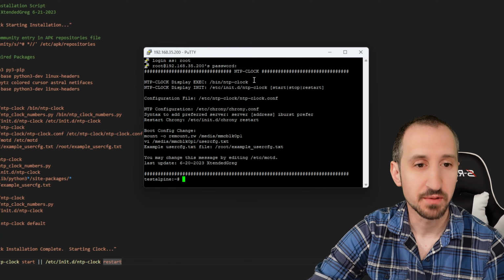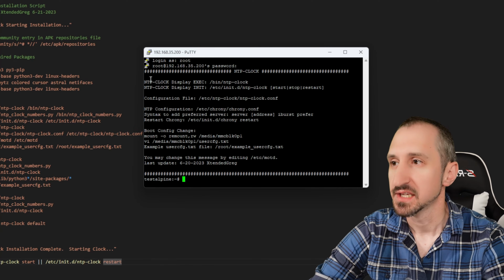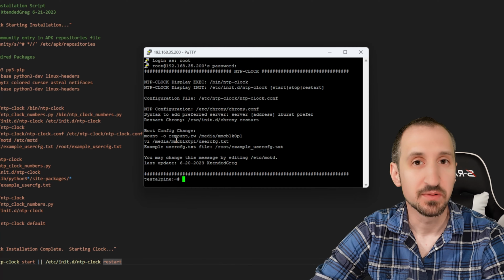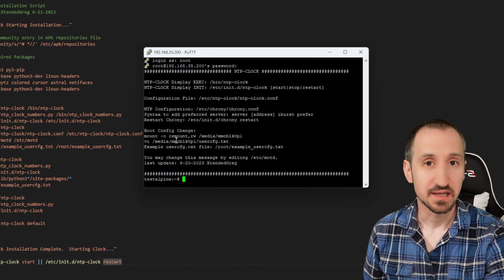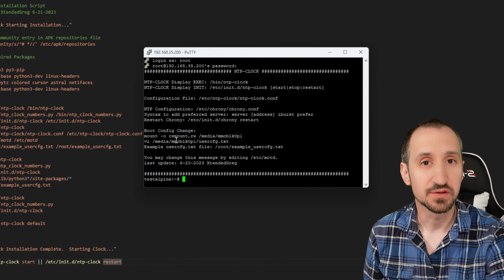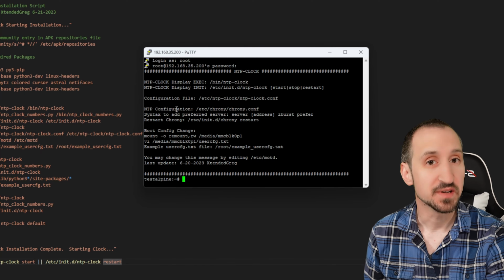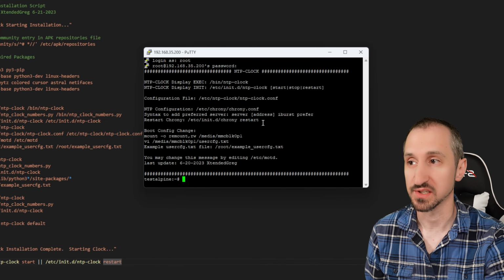Now in this case, I've already run this before, but you'll probably have a default prompt here. This is an example of what's called the message of the day. It will show you all of the basic commands that I've included to make it easy to remember what you need to do to administrate the clock, like changing configuration settings, where the user file is located and how to modify it, and also a few other things like setting NTP servers if you needed to set custom ones outside of the ones that were automatically selected when Chrony was installed.